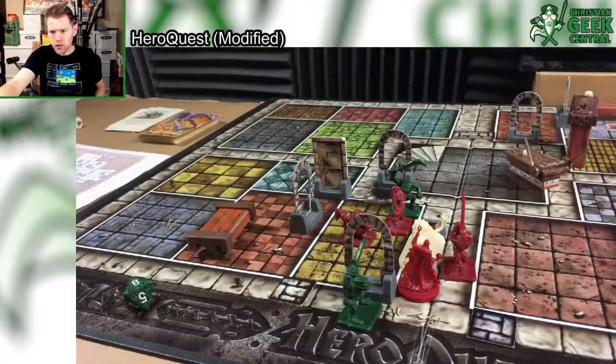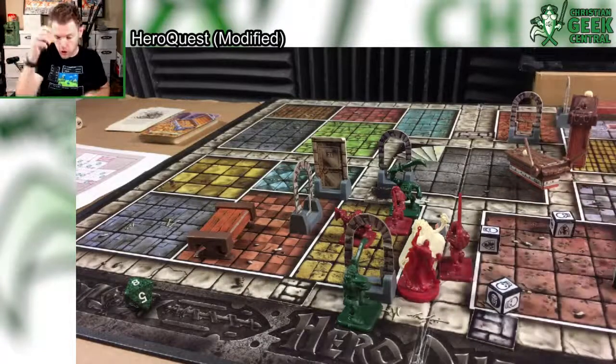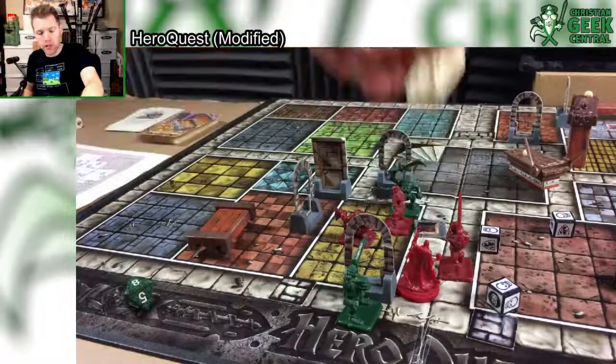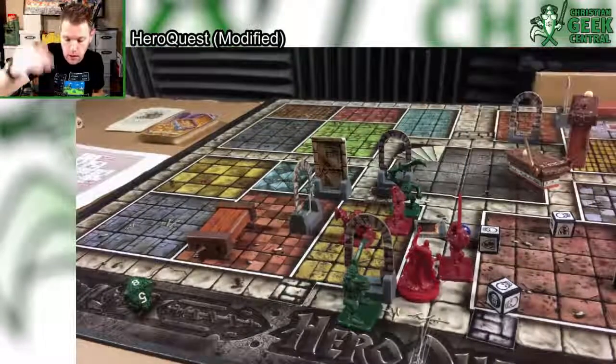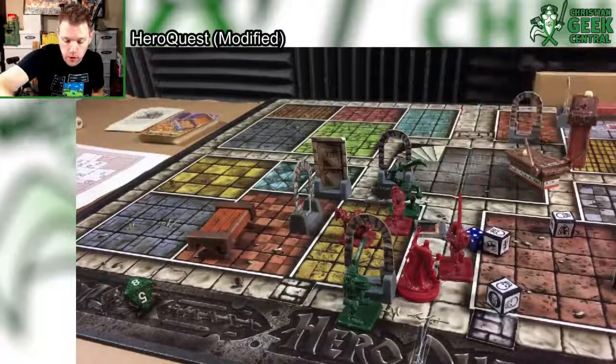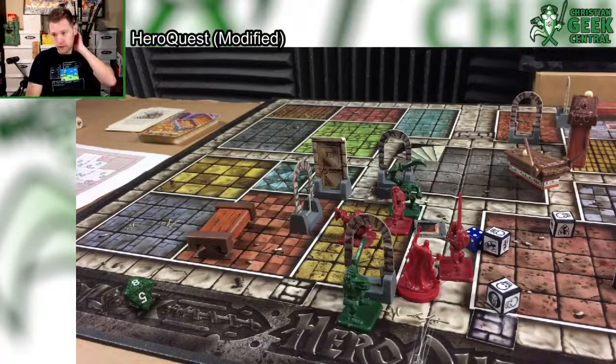Did I say 2 skulls or 3 skulls? I think I said 3. Here we go. Oh, gone. Either way, no black shields. He is gone and left behind no loot. But that is totally fine and totally worth it. Oh my gosh.